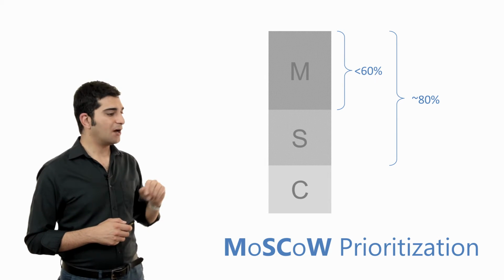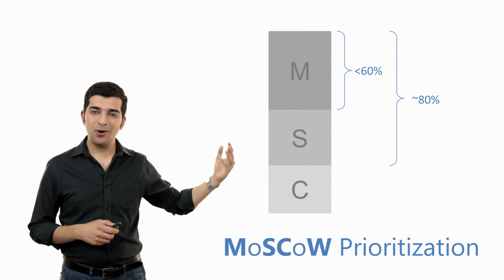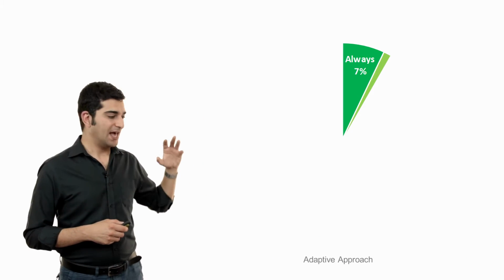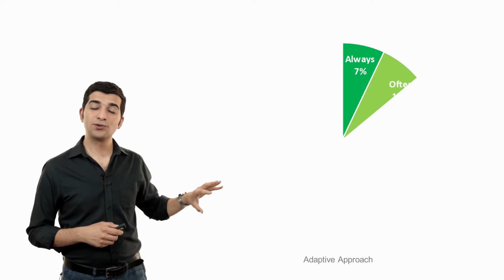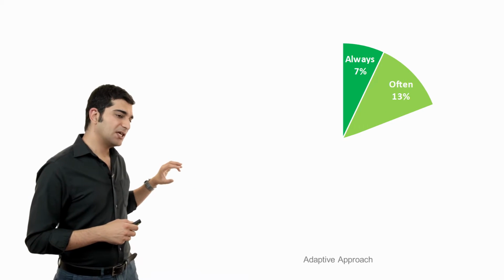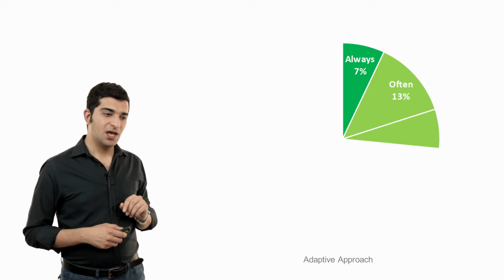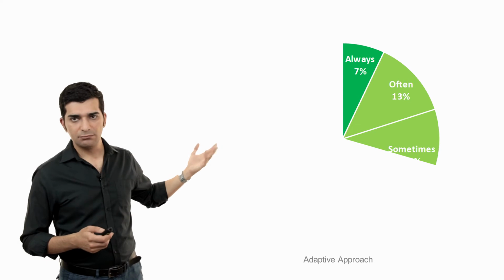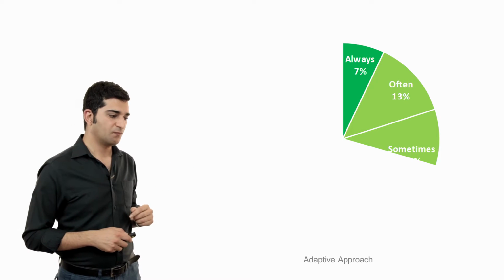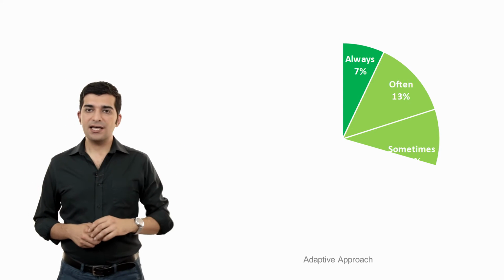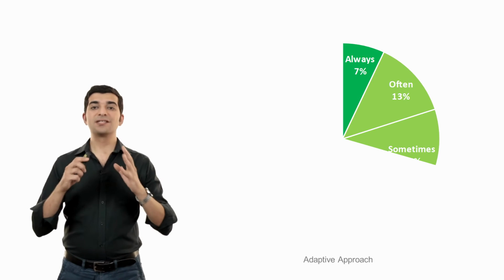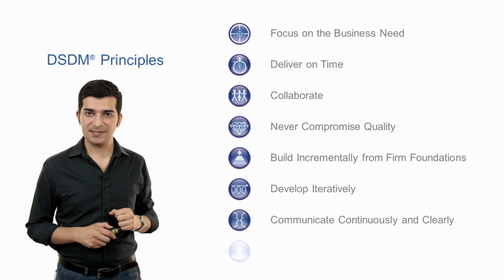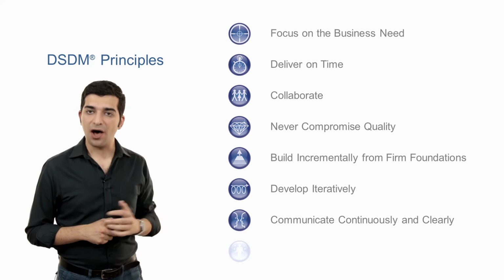So that's how we can have this system. We go on, we make sure that we are delivering all the must-haves, and we really like to deliver all the should-haves, and we'll see what we can do with the could-haves. Not every could-have will be in the 45%, you know, some of them, many of them. And this concept we talked about, the concept of having a fixed duration, is another principle in DSDM, deliver on time.